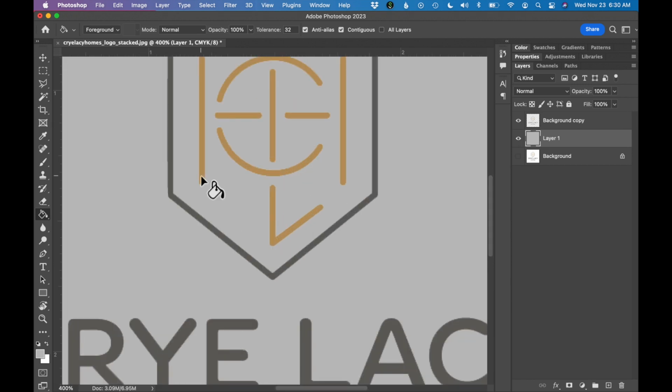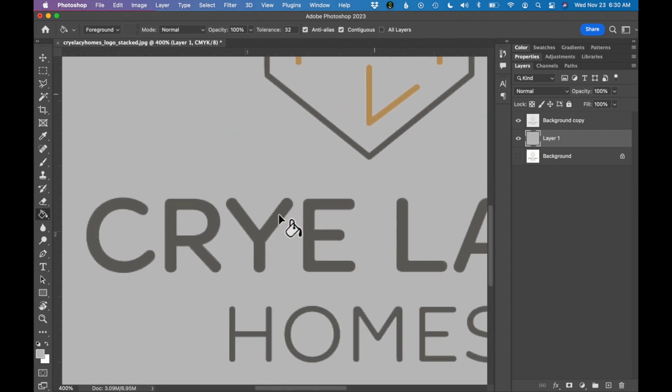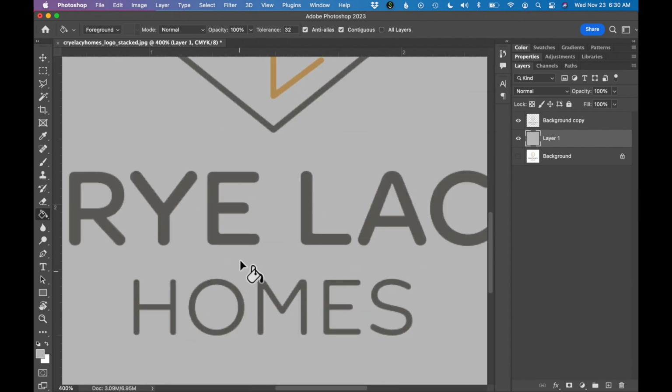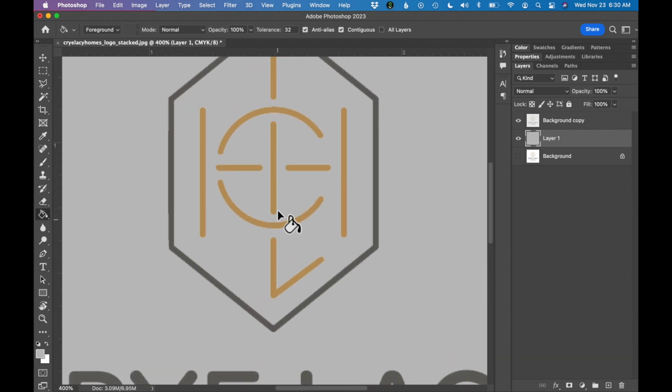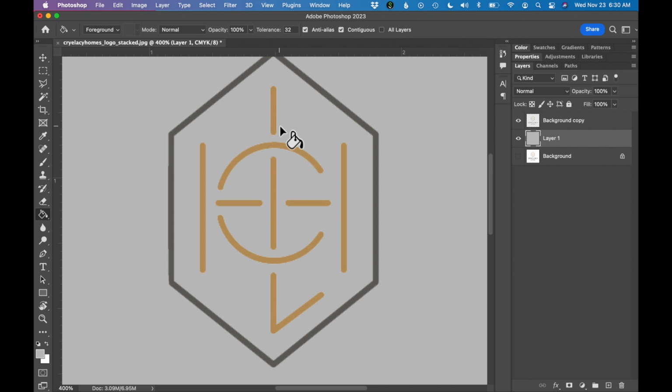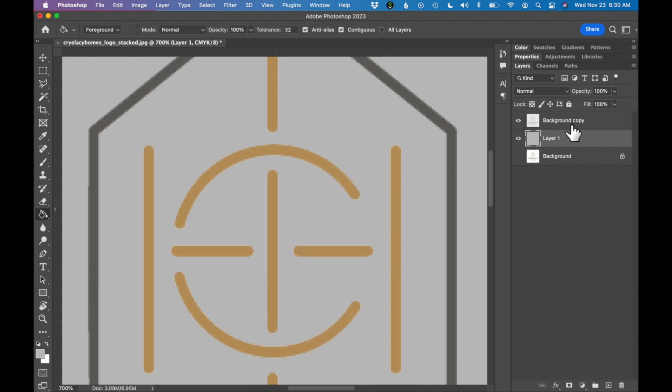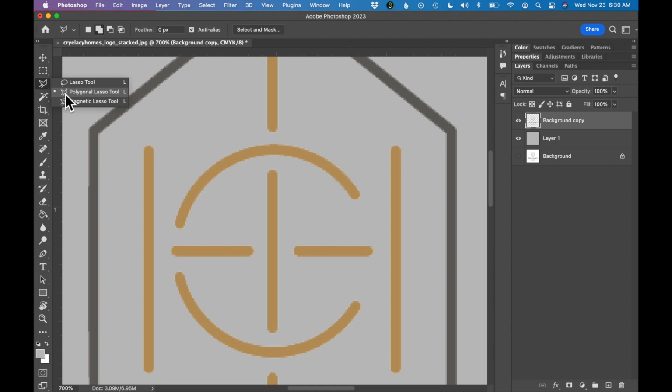And I can zoom in here. And overall, this looks pretty good. It did a great job on these letters down here. You know, there's a little bit of like a halo effect around some of this. So if you really wanted to get granular, the next step would be to select that logo file again. And you can use the polygon lasso tool. It is one of my favorite tools. And you can really get detailed around here and select any remaining white in your logo and just get rid of it. I'm not going to get into that today. I think this did a really good job.